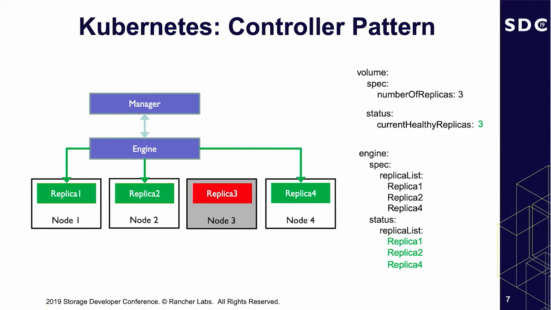So inside, we have the volume controller monitoring this engine object. For any change in this engine object, the volume controller will take a look and decide if there's anything it should do. So as soon as this replica is changed to red, the volume controller goes through the reconciliation loop, first figuring out what state it is in right now. Okay, I found that I have only 2 healthy replicas. Then the volume controller decides to take action, starting the rebuilding and converging everything back to the healthy state.